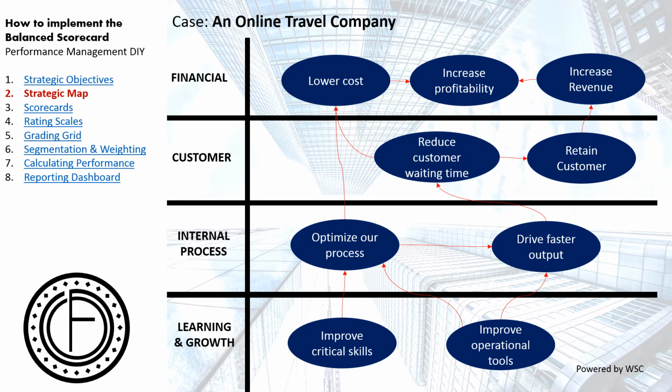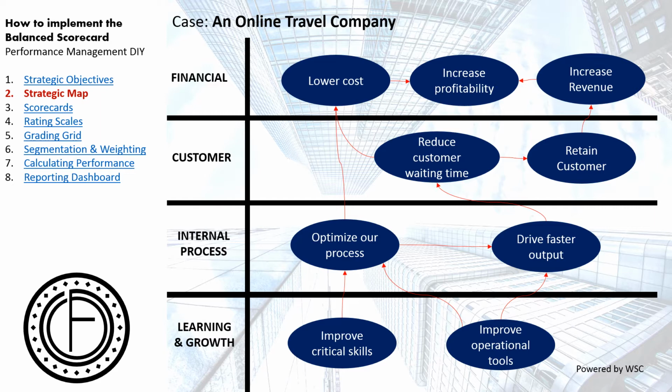You go to some places, they refer to it as people, as the case may be. But at the end of the day, you will need to have 4 perspectives of the Balanced Scorecard. Now, quickly, before we talk about the strategic map, these 2, internal process and learning and growth, cause these 2 to happen, meaning these 2, which are internal, impact the customer and financial, which are external. Now, let's quickly look at the strategic map.